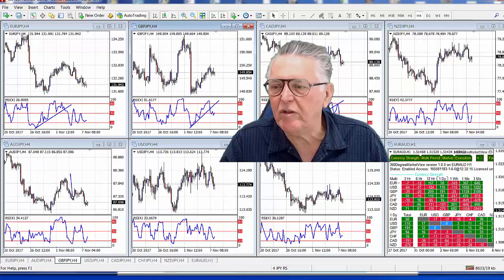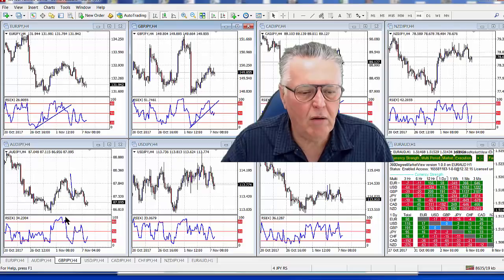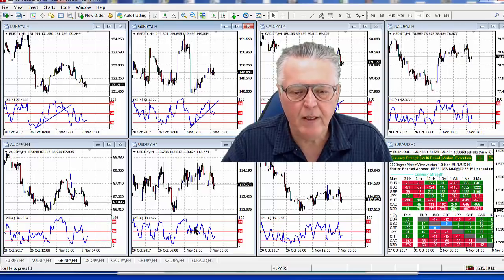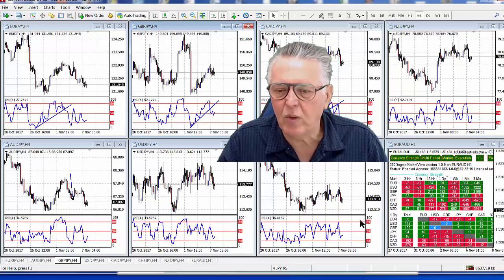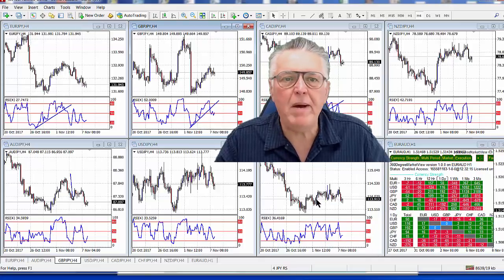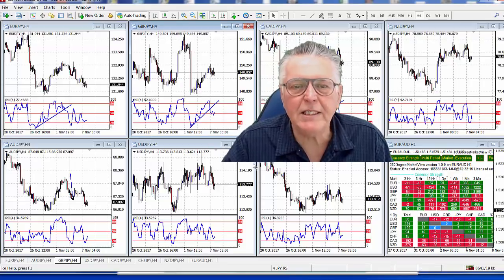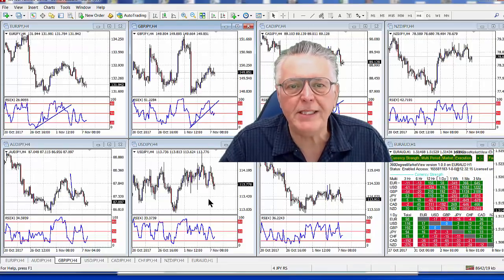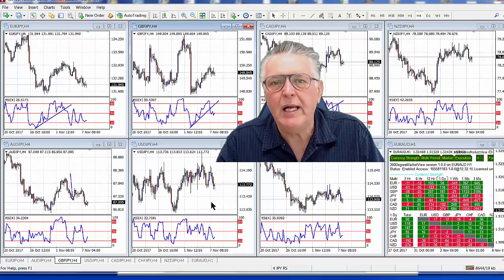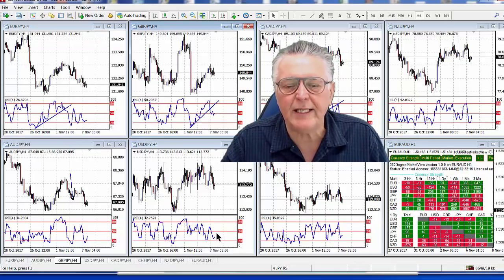This one has not. You can't see much there. You can't see much there. Can't see much there either. You can't see much more there because it hasn't gone oversold, and this one also hasn't gone overbought and oversold. So our main trades here are, and these are the 4-hour charts. I'm not using the daily, I'm using the 4-hour, and this one is also not telling us much. Remember the signal came from the daily chart, so this one's also not telling us much.